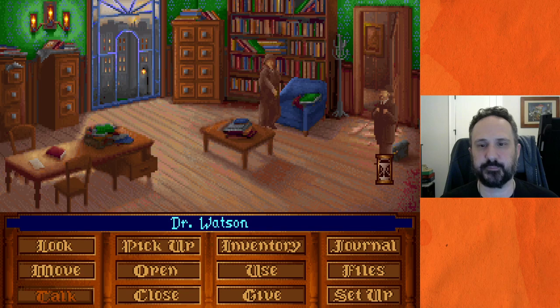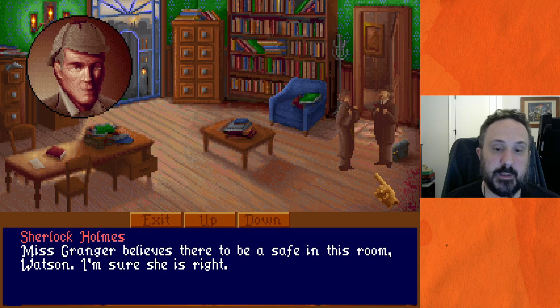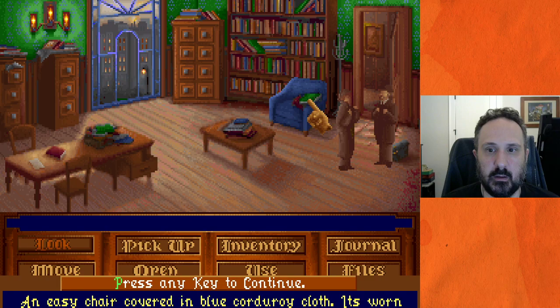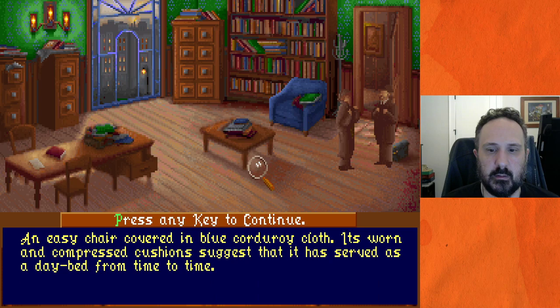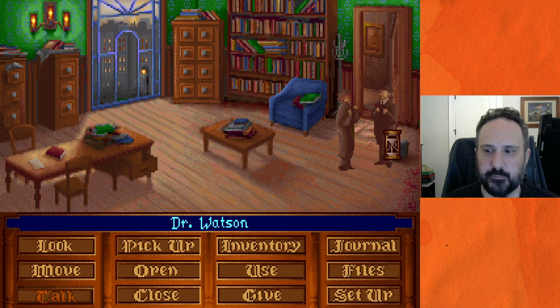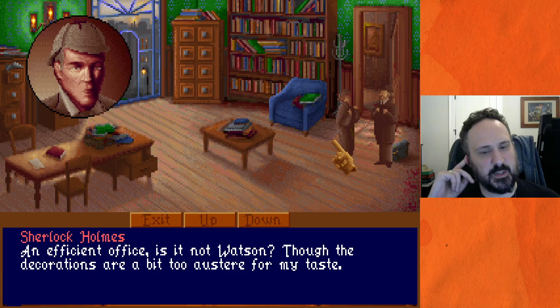Miss Granger believes there's a safe in this room, Watson. I'm sure she is right. But she's never seen it, Holmes. I suppose it's possible that what detectives refer to as a safe may not be a safe at all. That's interesting. Let's look in the upper drawer again. Yeah, a hollow book or something too. An efficient office, isn't it, Watson? Though the decorations are a bit too austere for my taste. Indeed, not nearly so comfortably appointed as our own rooms.